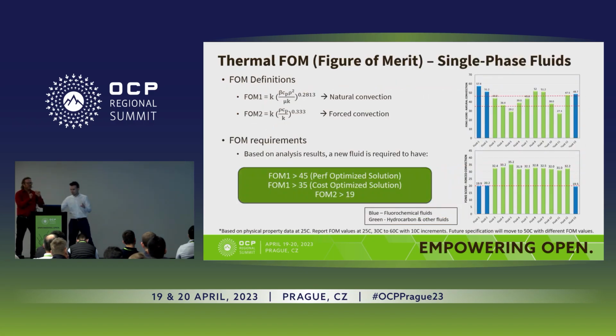Sorry, Rolf, I just wanted to quickly show, on the right, you can see some graphs of the figures of merit with respect to these fluids with the cutoff limits. Really important to note is if you look at the fluids on the market today, both fluorochemicals, hydrocarbons, and others, there are a significant number of fluids that don't meet that cost optimized solution and many that don't meet the performance optimized solution in figure of merit 1. So kind of throwing out the challenge there for future development.